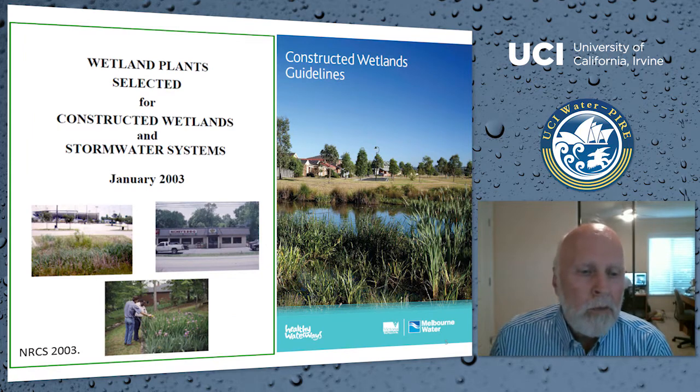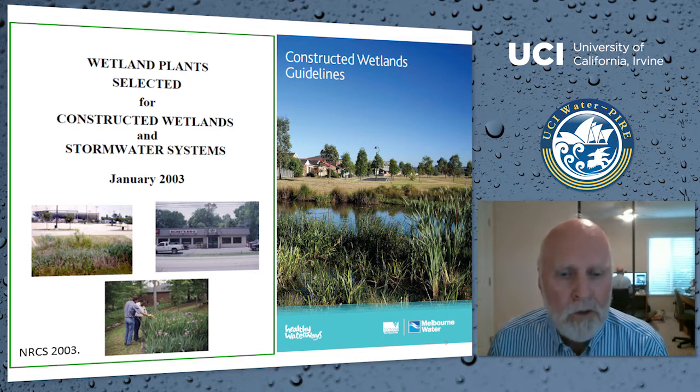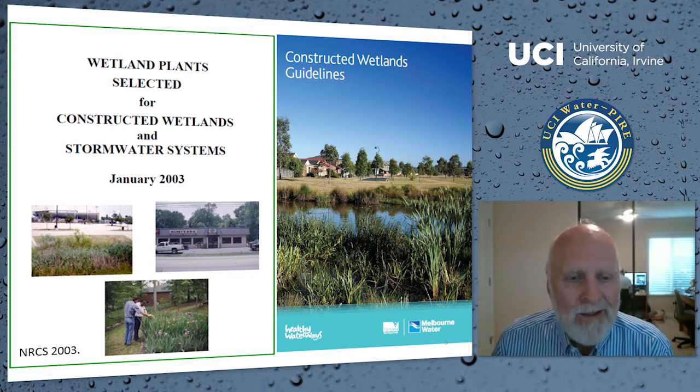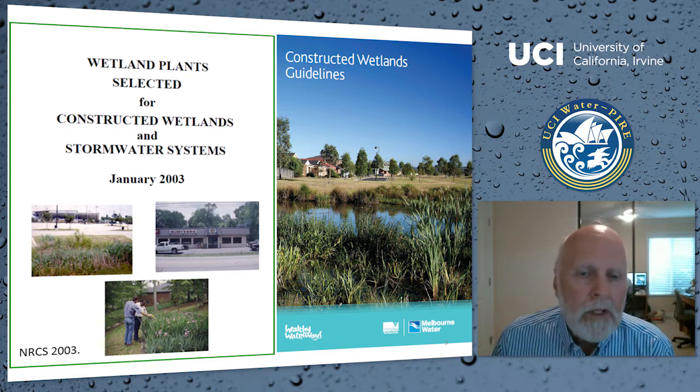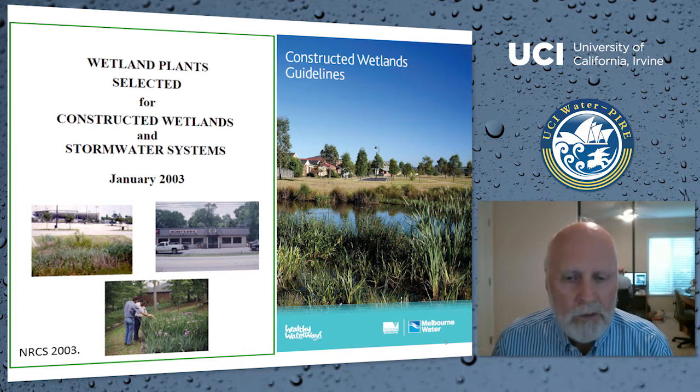But when you look at other guidebooks, they tend to be not nearly as thoughtful as that, and pretty much reflect what I said in the beginning, in that they might have a list of plants. Oftentimes it's like wetland plants because they're thinking about very wet stormwater systems, even though many of our biofilters aren't really that close to wetlands. They're mostly dry much of the time, or at least not in saturated soils. And so they might have some lists. Oftentimes there's no criteria for what it took to get on the list, and no evaluation of what the valuable characteristics of each plant species is.